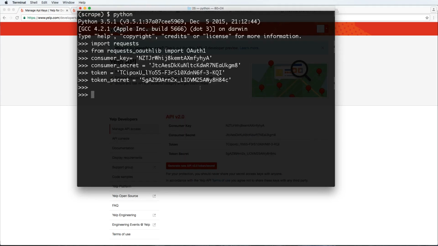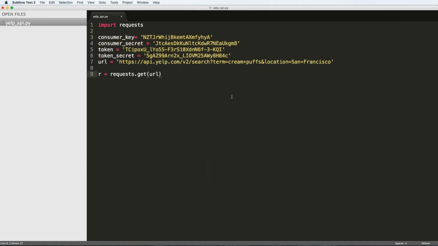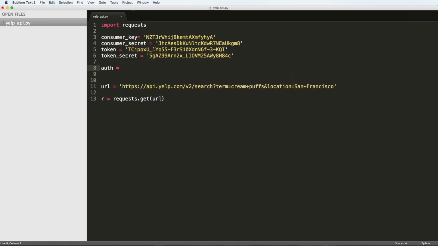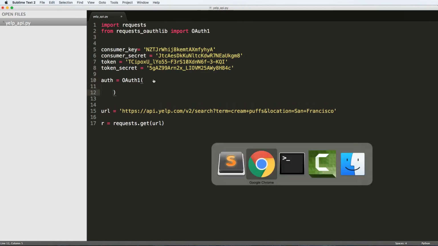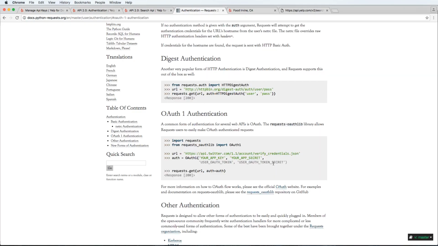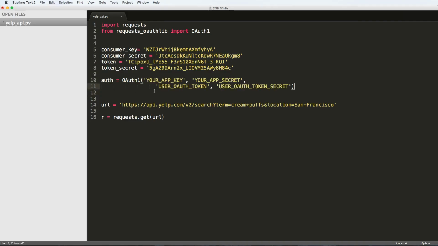All right, so now let's go ahead and go back into our code, and we're going to write out this OAuth stuff. So I'm going to come in here and say auth equals OAuth1. I want to actually import this OAuth1 stuff first. So let me import it just like that. I'm going to go ahead and paste that OAuth1 just like this. And again, we can use the documentation in authentication to do what we need. So I'm going to go ahead and copy that just to make it a little bit easier on us. I do this all the time. I'll copy what's in the code itself and just work off of that.